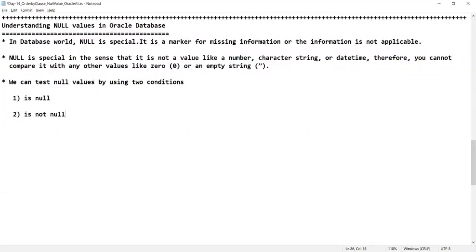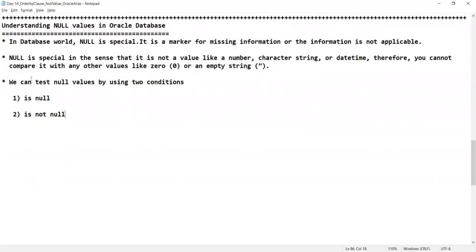Whenever you have null values in the database columns, you can retrieve such null-value data using these two conditions: IS NULL or IS NOT NULL.